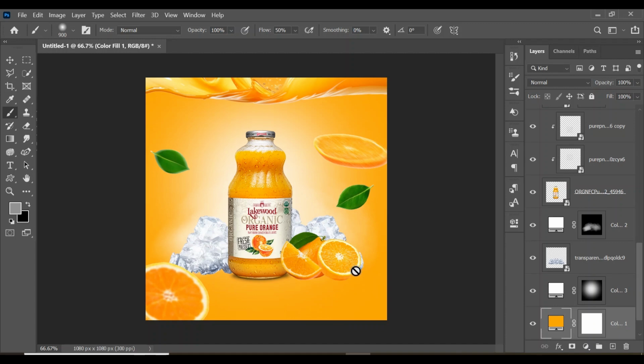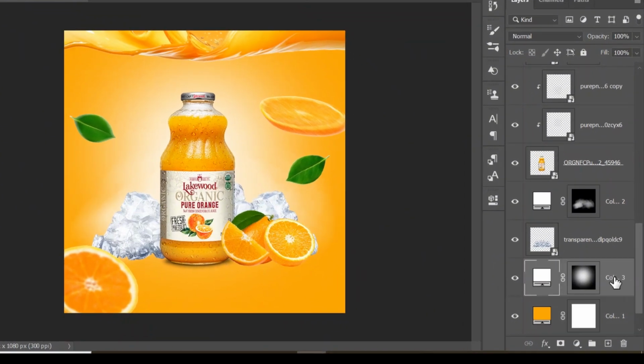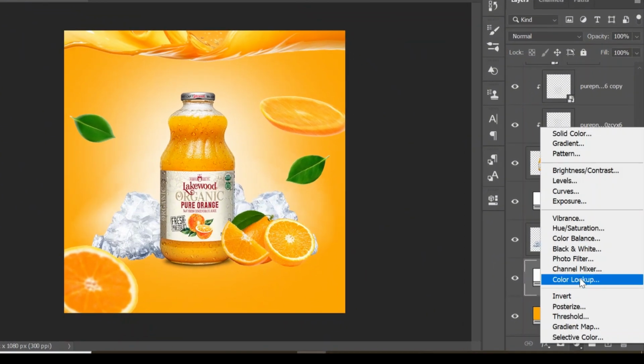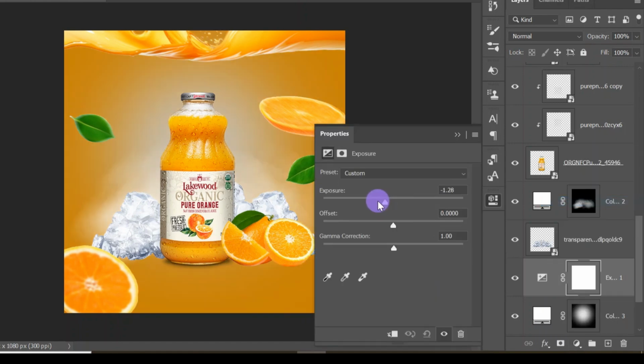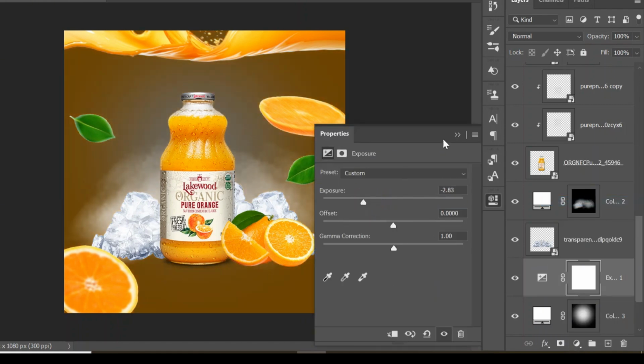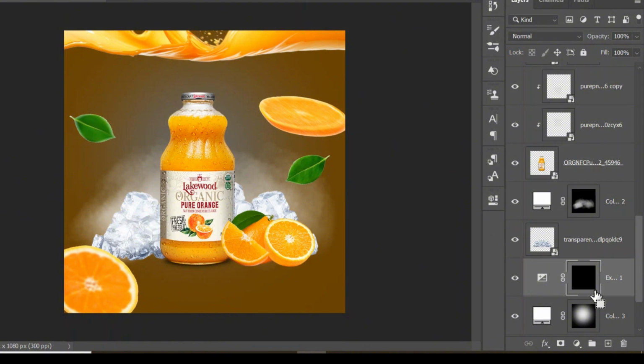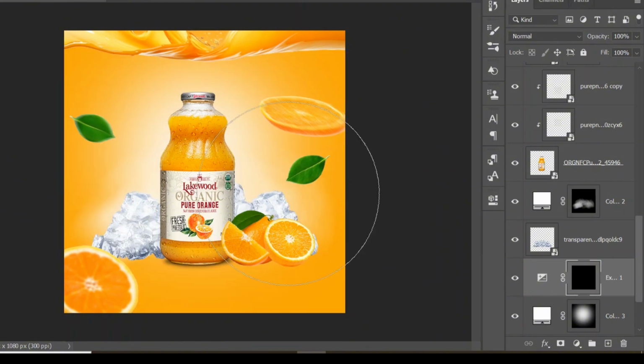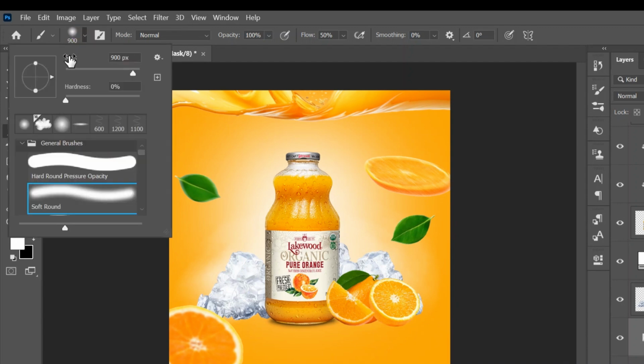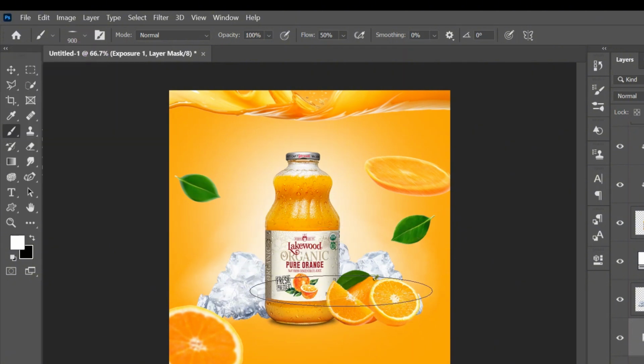Very good. Now let's add some shadow below our images to make it look like it's actually touching the ground. So make sure you are on top of your background layers and then come down to your new adjustment layer icon and select exposure. Push the exposure down to make it a bit dark and then click Ctrl I to invert the mask of your exposure layer. Now come to your brush settings and squish the brush. You can squish it by pulling down this dot, so make it look flat. Yeah, as you can see, our brush is now flat, and then you can reduce the size with the left square bracket key.